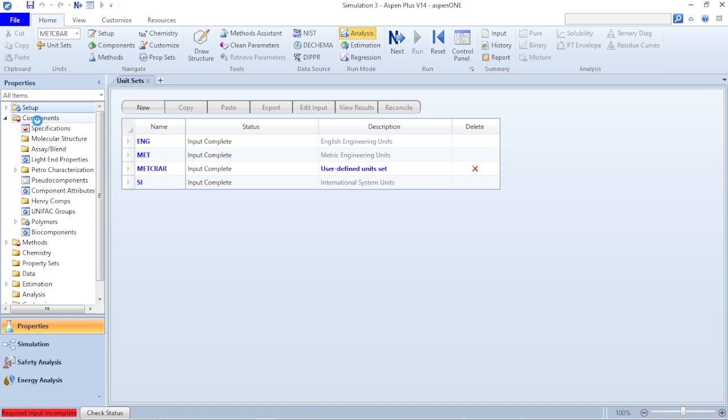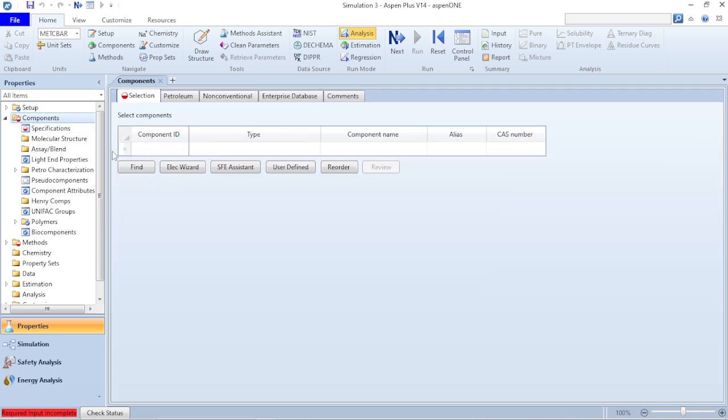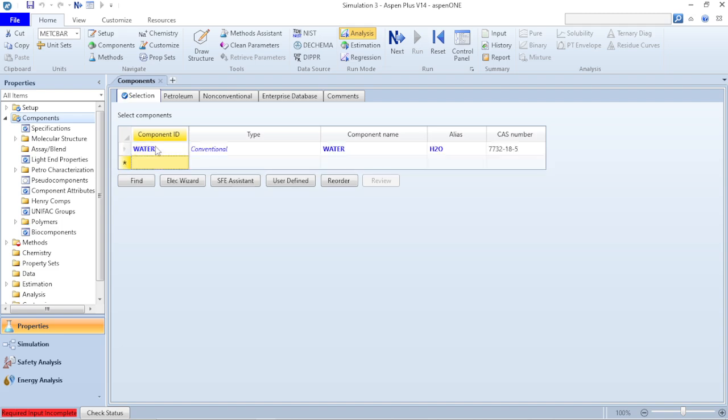Then coming down to components. All right, so in components, this is where you'll be selecting your components for your simulation. We can either just type in the name from here, like let's say I'm trying to use water. I can type in water and then it comes up.